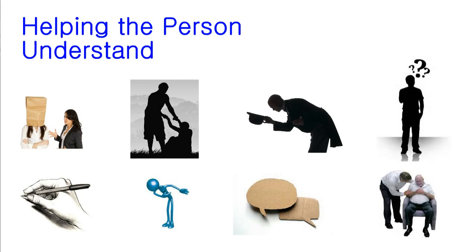Helping the person understand. Below are some suggestions on how you can help your loved one understand what you are trying to say. Approach him from the front, but be aware that some individuals feel more comfortable if you talk from a handshake distance away. Keep confusion, distraction and noise to a minimum. Begin each conversation by identifying yourself and addressing her by name to orient her and get her attention.